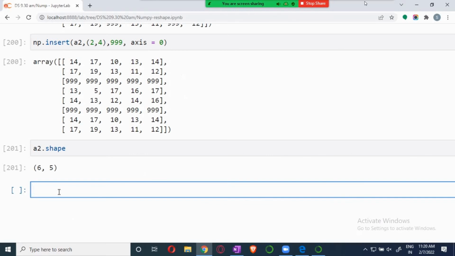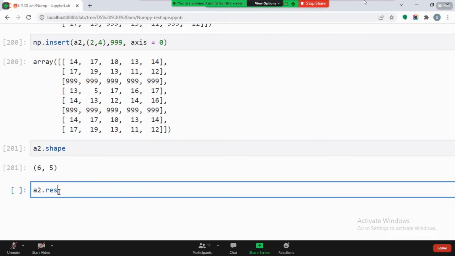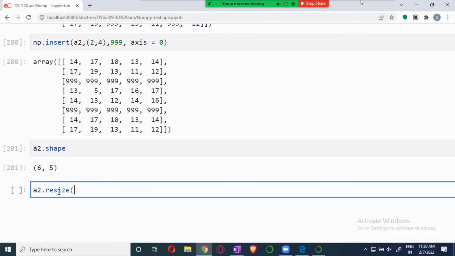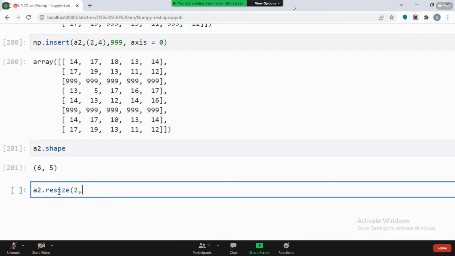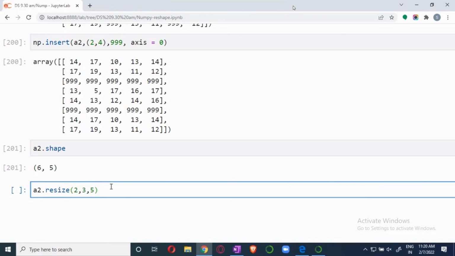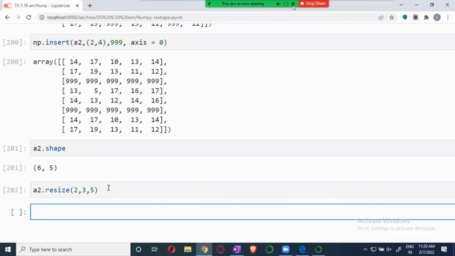Now A2 dot resize to 2, 3, 5. Can I do this? Already I can do this. Now if I do this, no output. I didn't get any output. Why? This is a permanent change that has been made inside A2.